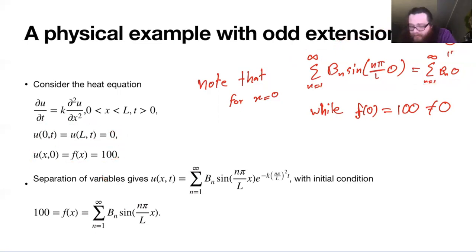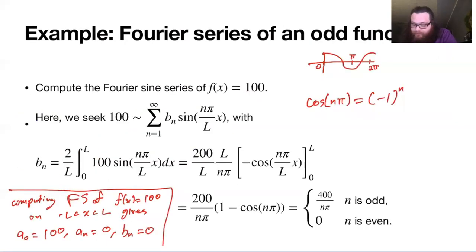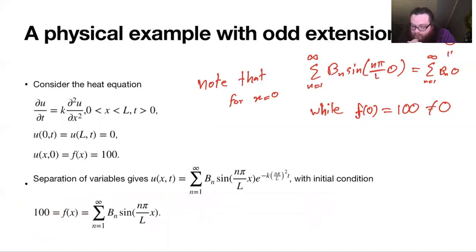But one way to get around this is to say, well, what's actually happening when we're computing this Fourier sine series? What we're doing is taking the odd extension of 100 to the interval negative L to L, like what we did here. So we're starting with this initial condition, we want a sine series, so implicitly what we're doing is taking the odd extension. And if we take the odd extension, the value at x equals 0 will now be 0, which works exactly well with the question that we're trying to solve. So the Fourier series work well with the equation, they solve it, and that's really what we want out of everything.